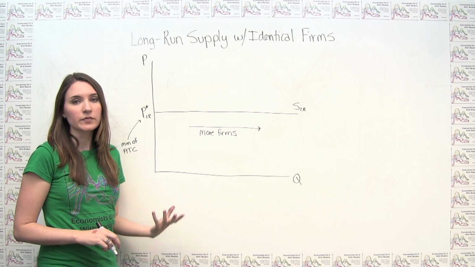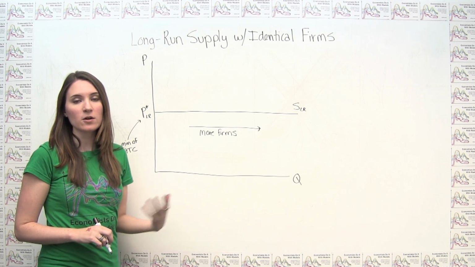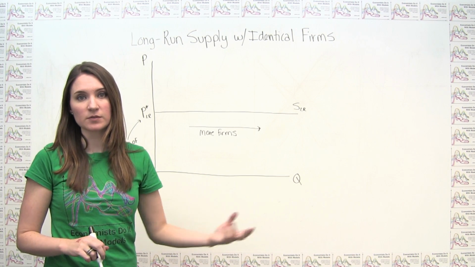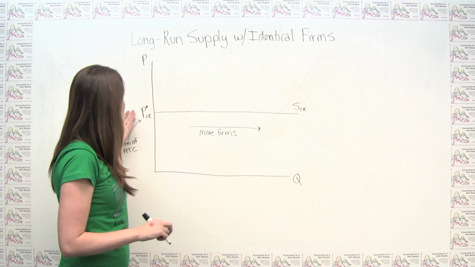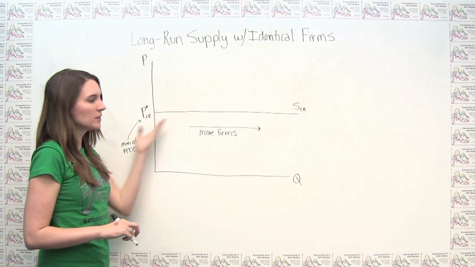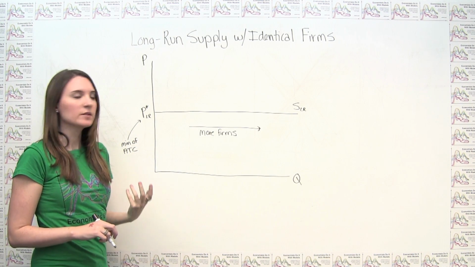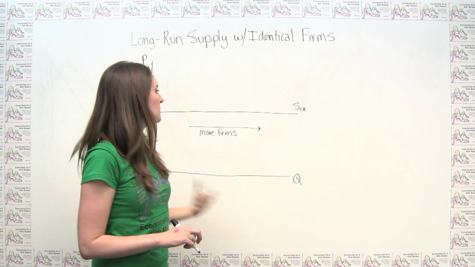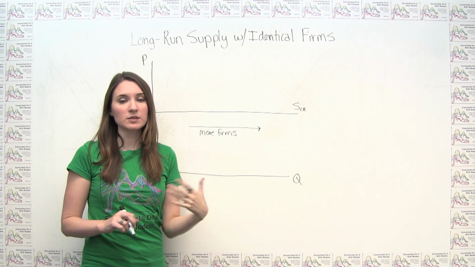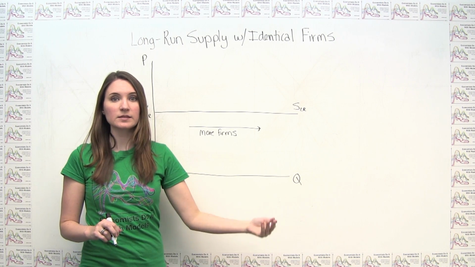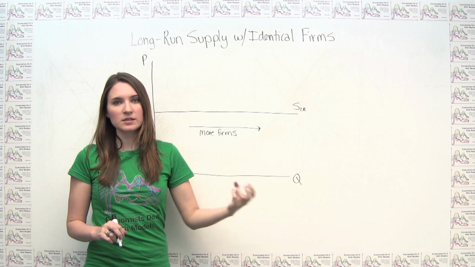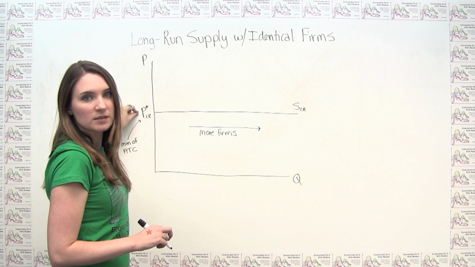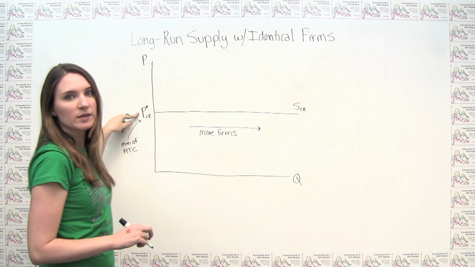Putting this all together, we can see that if all of the firms in our market share the same cost structure, meaning they'll have the same costs, expenses, etc., what we see is that our long-run supply curve in this type of competitive market is in fact horizontal. And everything that we've seen up until this point was just a rather long-winded way of explaining why that is the case. Because you notice that whenever we had any sort of market change, our market price always got pulled back to this long-run equilibrium price here.